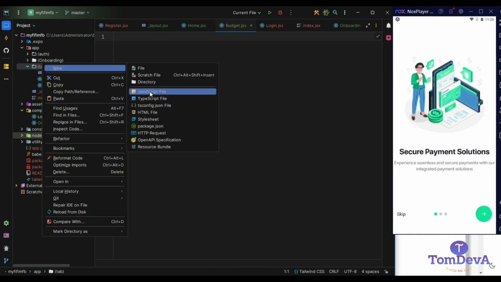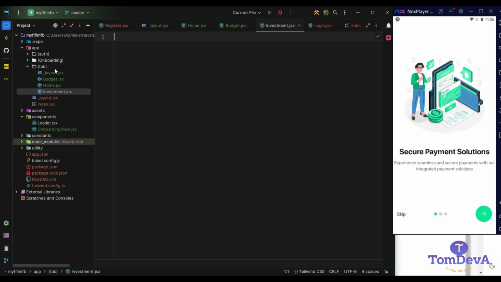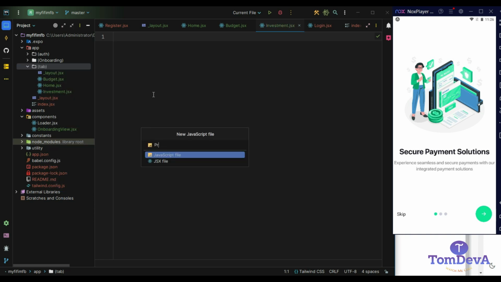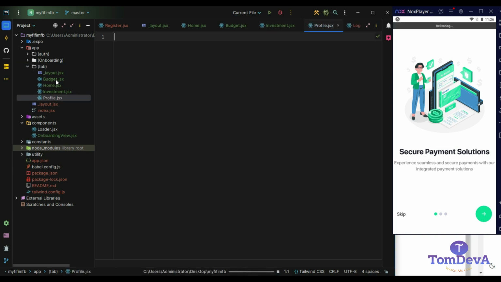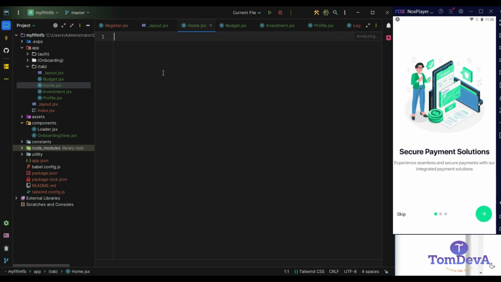And the other one is investment.jsx, we also save. The last one is I think profile.jsx.